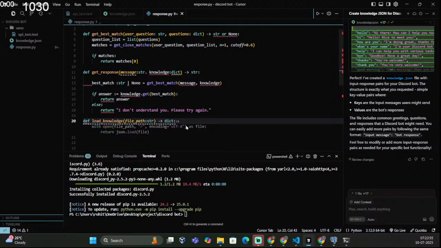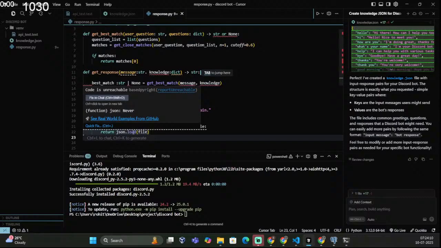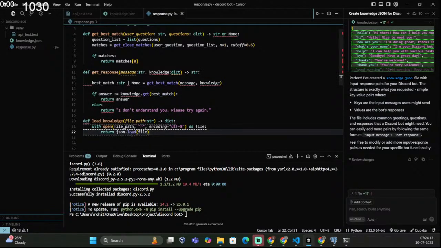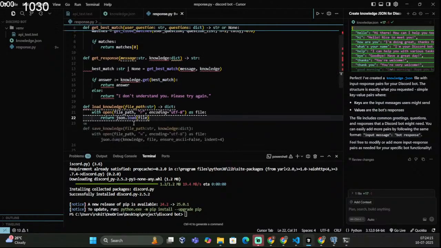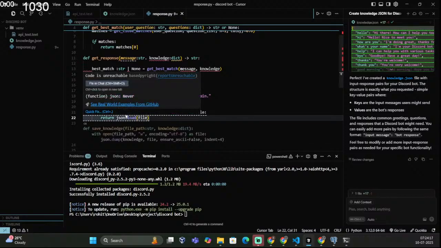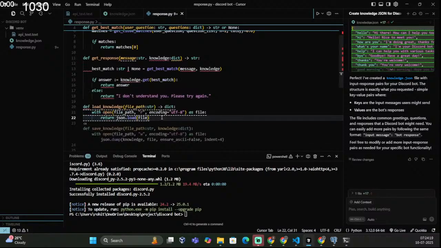Okay, and then we open our file with open and the file path in read mode as a file, and that returns json.load of the file content that we get from here, and then we need to write.